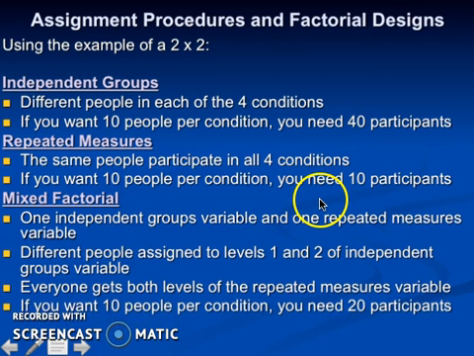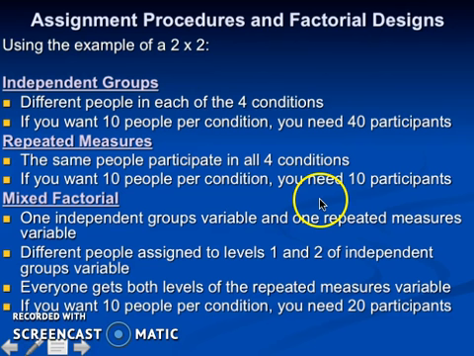So if this was a 2 by 2, you would actually need 20 participants. If I'm using this dog and committed relationship, let's say we're making the dog part within subject, right? Because it's hard to give people dating and then have them married, the same people. So let's say we first give them the dog and then we remove the dog. That's the within, so we can use the same people for that. And then we also need the between subject part, which would be married people versus single people.